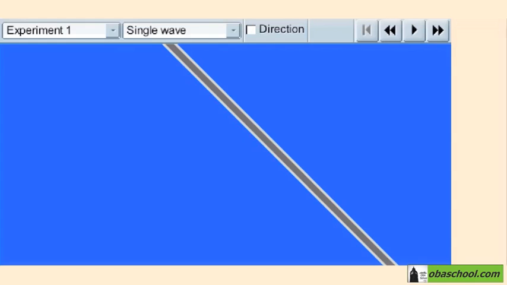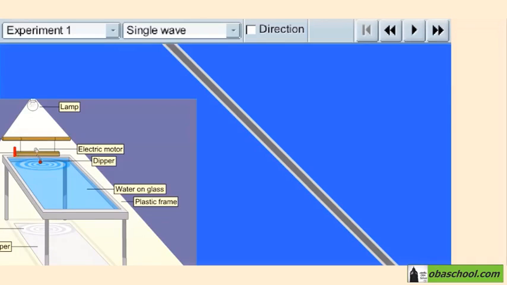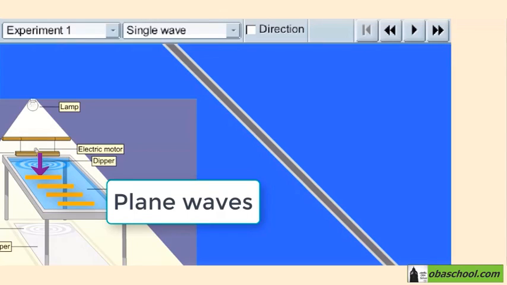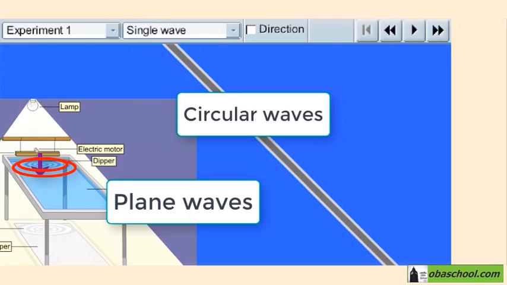Here we can see water from the ripple tank magnified from the previous slide. Okay, so when the wooden beam is lowered with its dipper ball not touching the water, and the motor is turned off as well, we will notice a series of widely spaced plane waves that will move along the water surface. So, as a result, when we remove the dipper ball, we obtain plane waves. However, if the dipper ball is touching the water, it will produce circular waves.